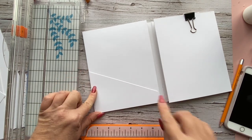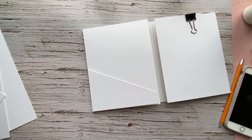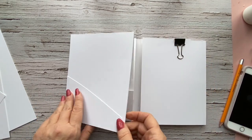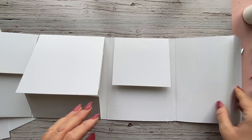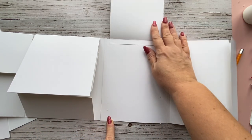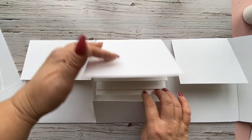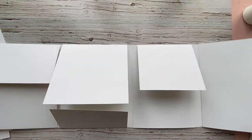We're going to stick this pocket on after we've done the background paper, so leave it to the side. Let's take inventory now: we open up — the belly band will go here — we've got this pocket, then you open up this way and we have all sorts of fun little things inside. We've got this that will fold open with lots of space for photos. We'll have a pocket at the bottom installed once we decorate, and then this side with the waterfall.